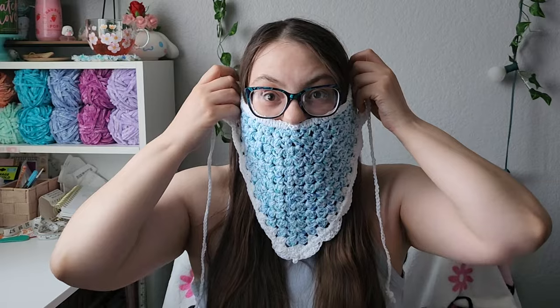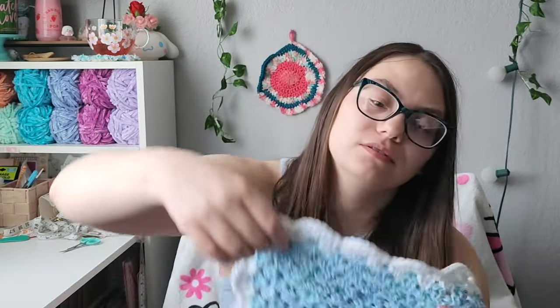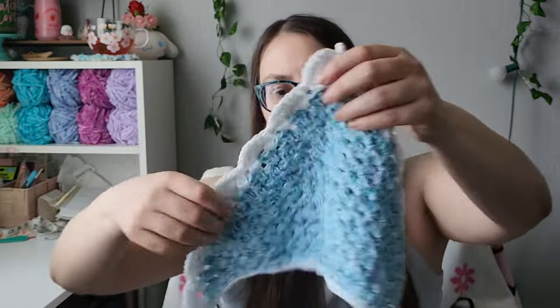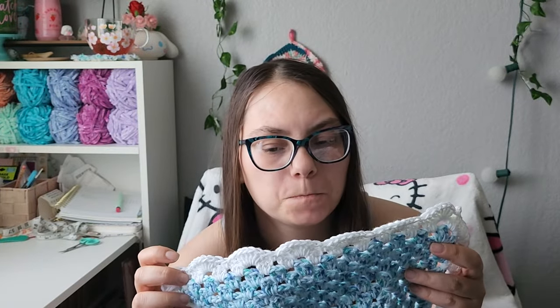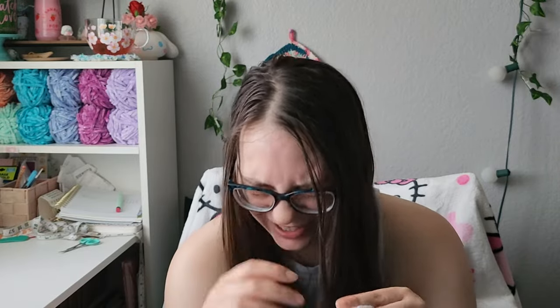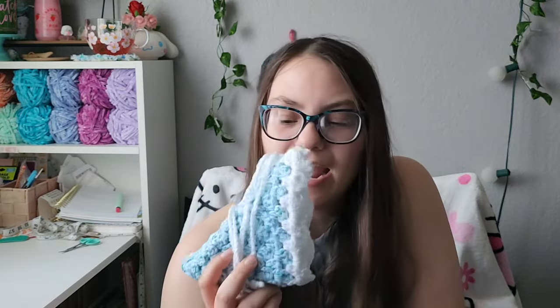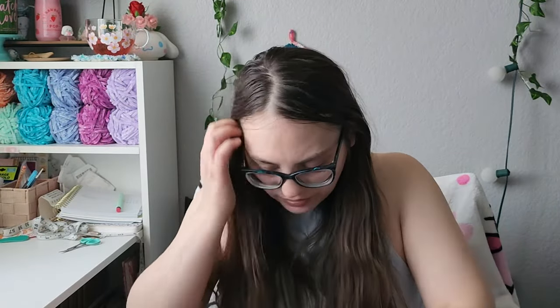It took me way too long, but I think it actually turned out really cute. You can't really even tell that I had to do one row in white. Oh my gosh, I couldn't think about what I was trying to say. But this one was fun to make. It's really pretty. I actually like the white. I'm sad that I can't find this color except online. That kind of sucks. So my bandana collection is coming along nice with three completed ones.